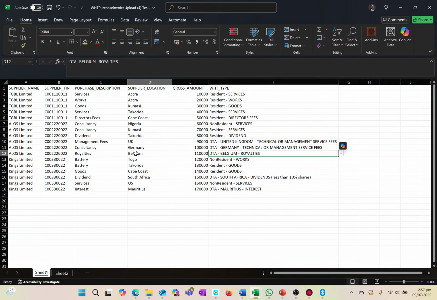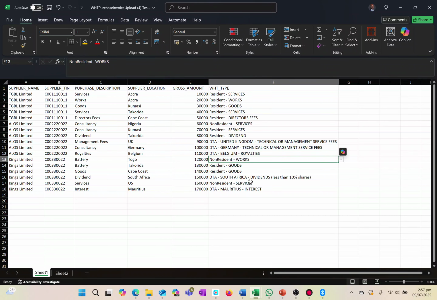Then DTA from Belgium. The country is Belgium, and what we are paying for is royalties. So per the Ghana and Belgium double tax arrangement, there's a separate rate for royalties. So we use that particular rate for royalties. Then we have a non-resident, which is works.